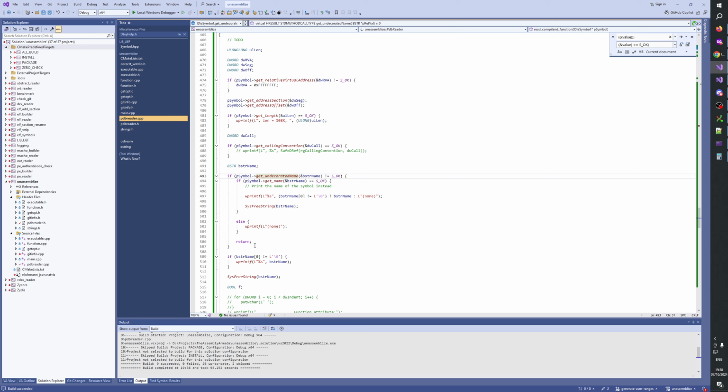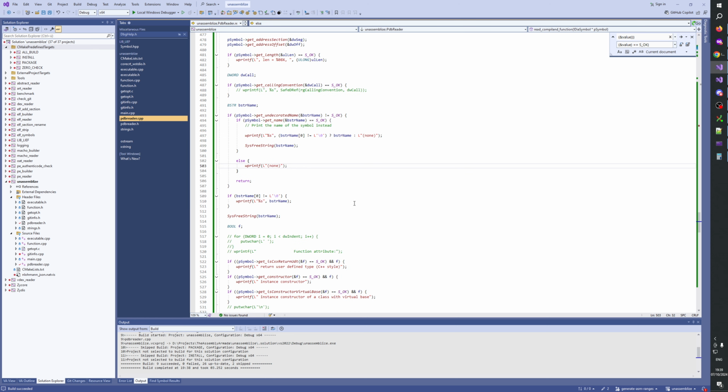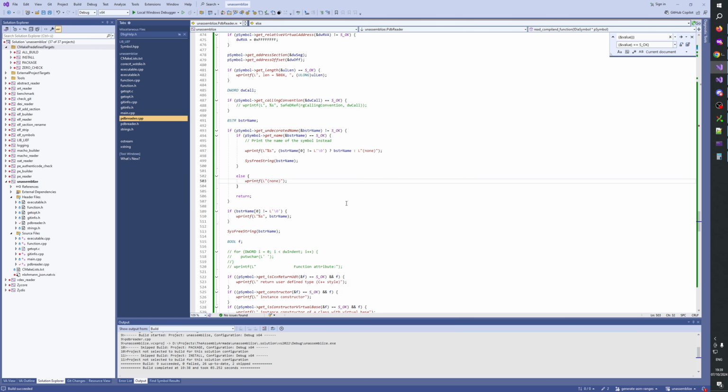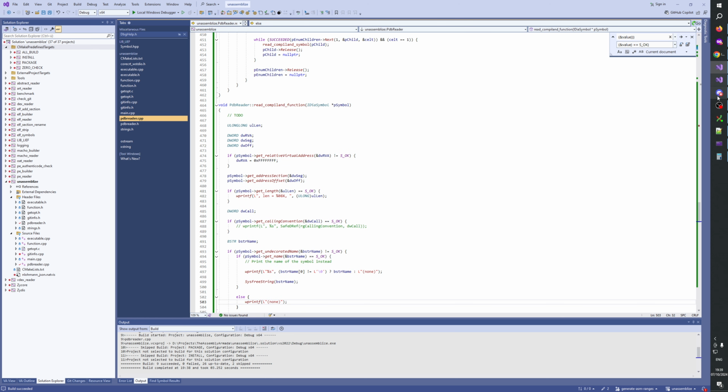Okay, hold on. Get undecorated name. If that fails, then it will get this as a backup name. I see. Okay. Yeah, we will see. Good. Then I think there's just one thing missing.